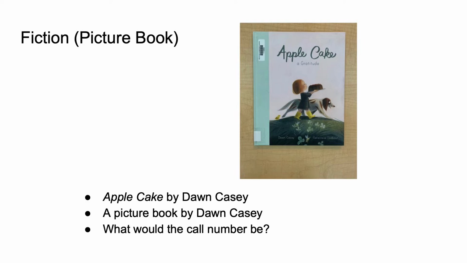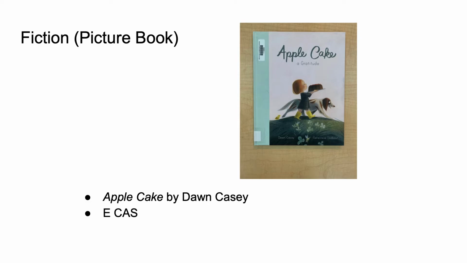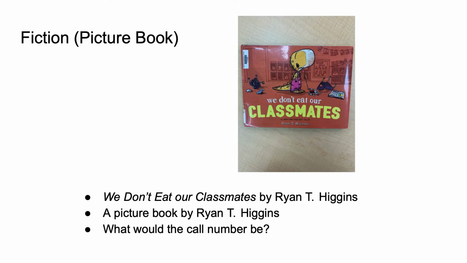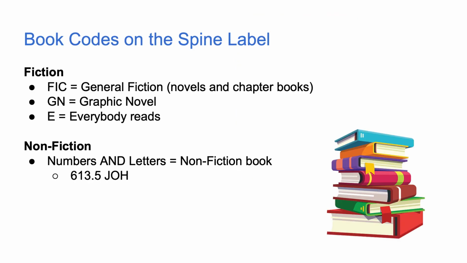And then we have two more practices. I do this with Apple Cake and have them identify it, and then We Don't Eat Our Classmates. I use this opportunity to highlight some books that, again, generate a little bit of interest, maybe books that are popular. So they even have a starting point for finding the shelves. I often find that there are some students who hang back and ask, hey, what was that book that you talked about? Do we have it? Is it in? So it's another great opportunity to showcase some great books.